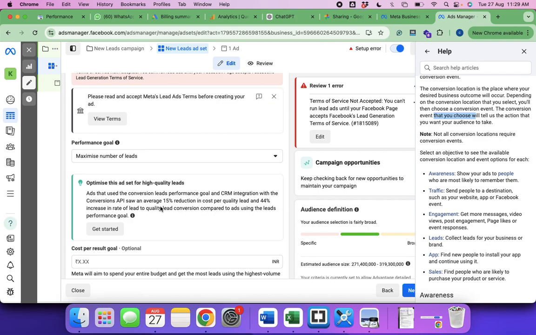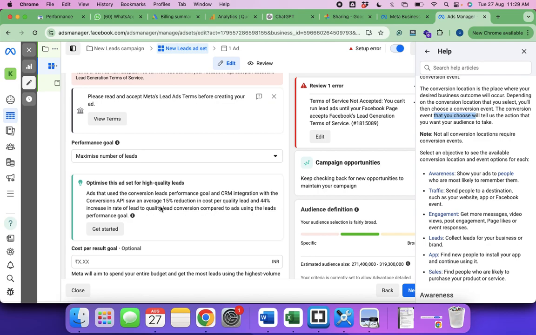Again, see, these are all gimmicks from Facebook. They are telling us that we will get the maximum number of leads from people who are willing to fill the form. But if 1,000 people fill the form and, after you call them, they are not buying, you will not get the business. And the second scenario is they are telling us that they will try to show your ads to the people most likely to convert after sharing their contact information with you. You go with the second option.